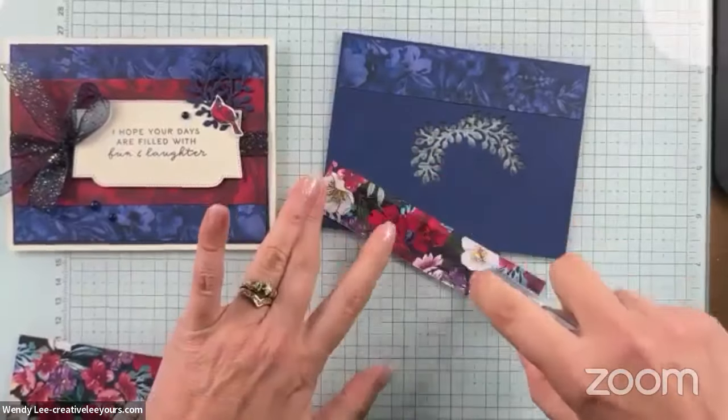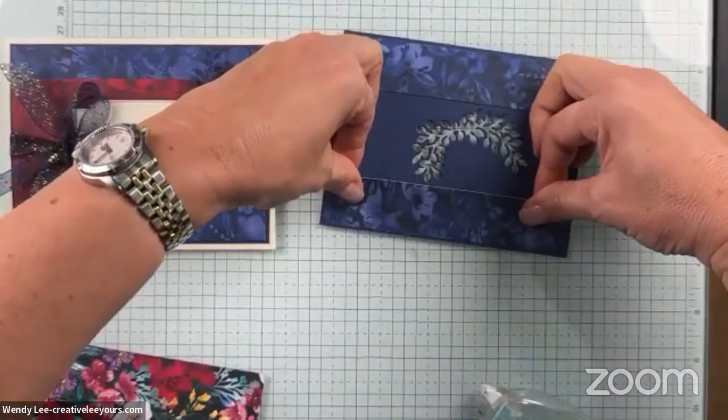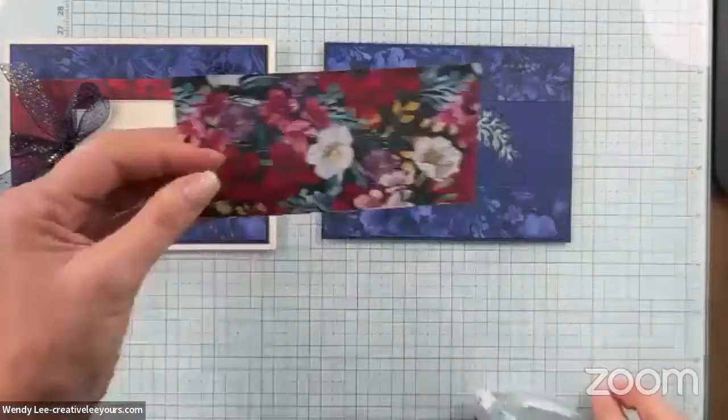We'll use some liquid glue, but I get sticky when I use liquid glue, so I prefer to use stamp and seal when at all possible. All right, so that layer is down. And then we're going to put this one over the top in that pretty too.